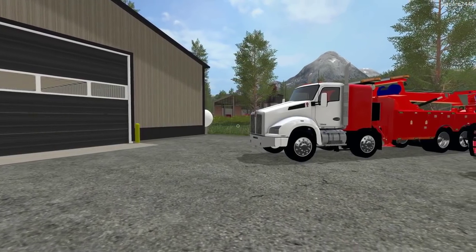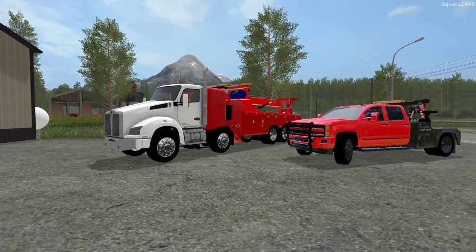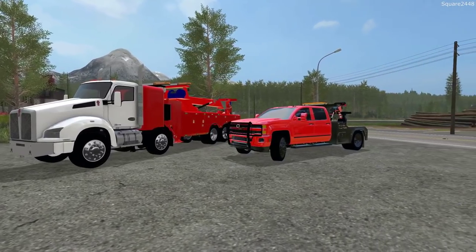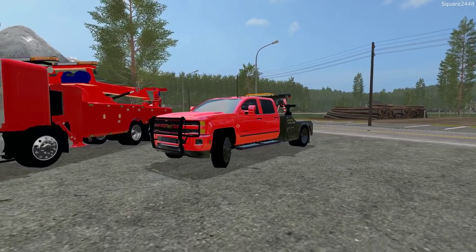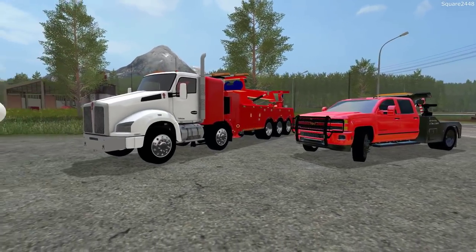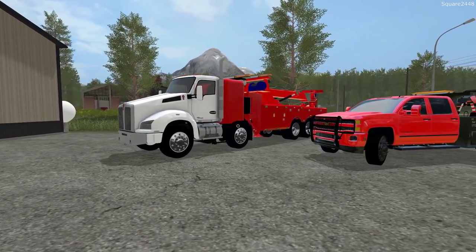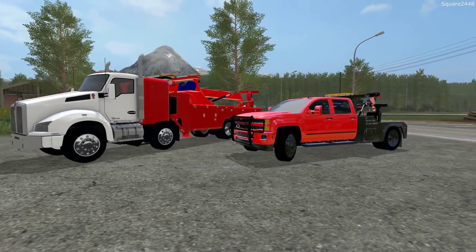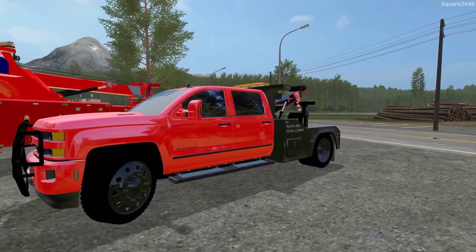Welcome to FS17 Heavy Rescue on the KST Map. Today we will be responding to a few calls with our 2016 Chevy 3500 HD Wrecker and our Kenworth T8800 Twin Steer Rotator. We just received a call that a zero turn is in the water at the local golf course. We'll be making our way over here in the Chevy Wrecker.